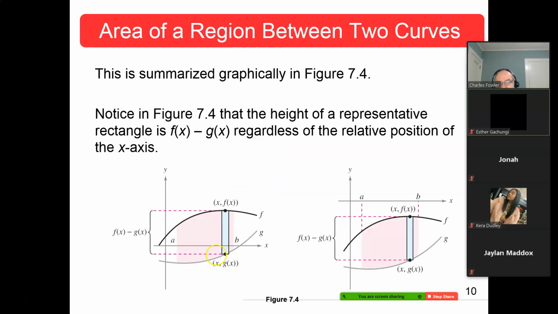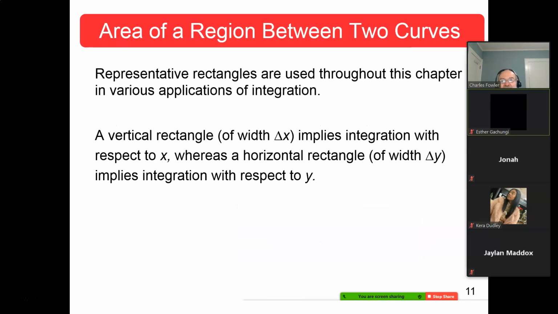And this is graphically what I was just saying. You drop that same shape that we had there from up there to down here, the area is the same. The difference is the same. The f minus g is the same. The dx's are the same. Everything's the same. It's just that one of them's below. They can both be below the x-axis. This one's still greater than that one, so the difference between f and g is always positive. That's the important part. And the delta x is the same. Nothing changed, whether you're up there, down here, or even below the x-axis. Okay? Enough of that? All right.